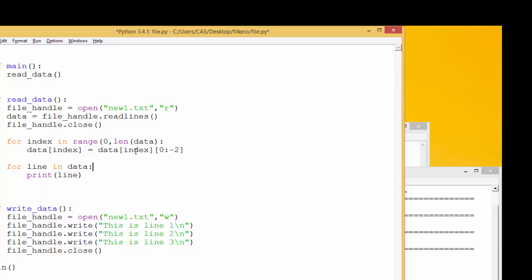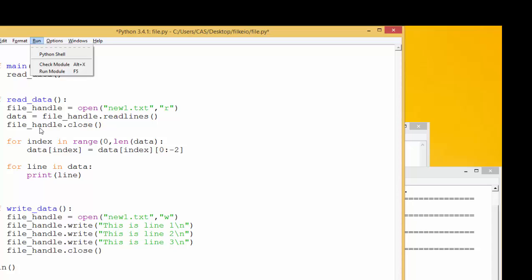Minus 2. So just reiterating what this has done, it's reiterating, that was almost a pun if you're into Python jokes. We're iterating through this range statement, which we know len data in our case is going to be 3, so 0 to 3, so it'll do 0, 1 and 2, so the value index will take on 0, 1 and 2. So initially we're doing data 0, i.e. the first element from our list is data 0 sliced from the beginning to minus 2 before the end, which should chop off the last few characters, and then we're going to have a go at printing it. So let's run that and see if that happens.